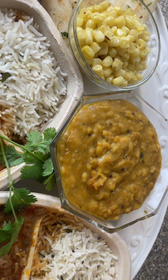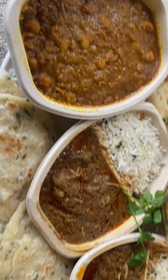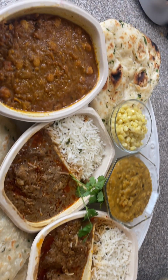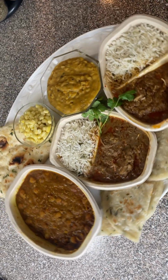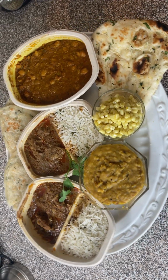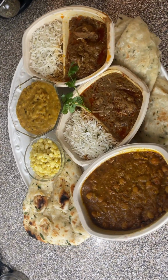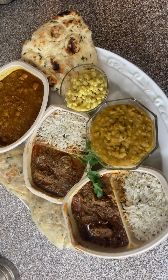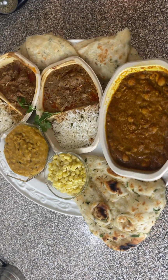Okay? See that? And I got some white corn because the frozen white corn that they have over there is so delicious. All right, you guys. And there you have it. You have the Trader Joe's Indian food. It's in the frozen section, you guys. Okay, so go get yours and let me know if you like it. It's really good, you guys, and it saves time. When you don't feel like cooking, you can just go to Trader Joe's and get this.